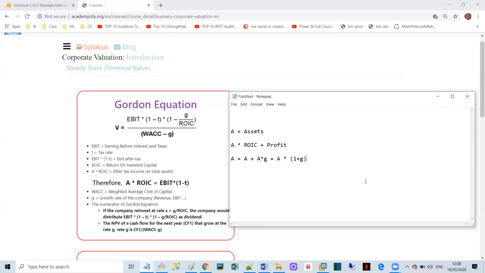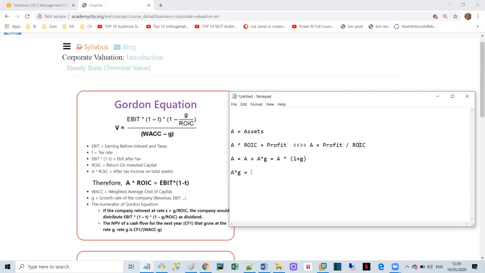So let's now look at how much A times G is. What is really A times G? How much is that really equal? Let's maybe look at this one first. This is equivalent to saying A is equal to profit divided by ROIC. Is that right? Everybody agree? It's the same thing, isn't it? If I say ROIC times A equals profit, A must be equal to profit divided by ROIC. Same thing, no difference. Correct?